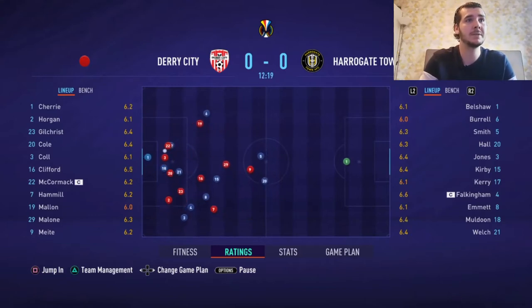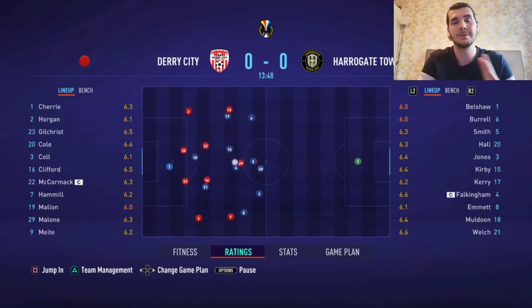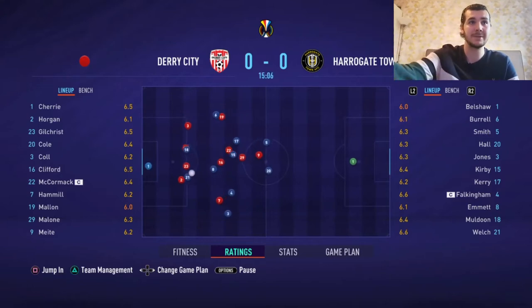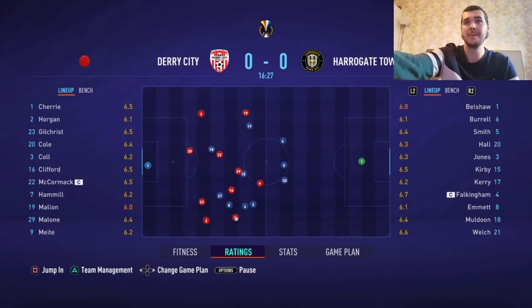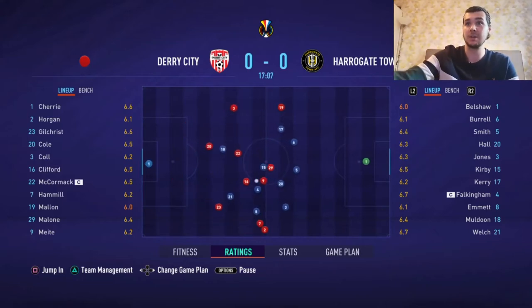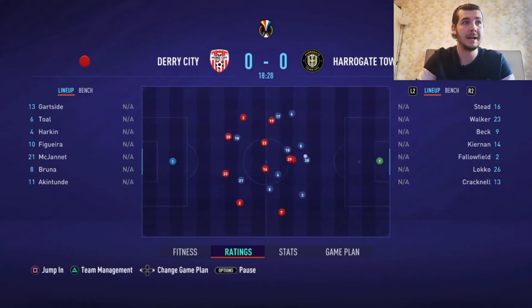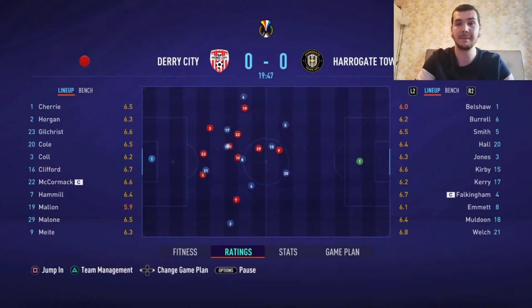Oh, wait, we've got an attacking opportunity. Tell you what, I was busy looking at the ratings of the lads. So yeah, if someone's not performing in an attack position, you can switch them out, you can sub them off, go across to your bench, I'm guessing, and sub them. Maybe not, I don't really know. Don't know how it works. Team management, I'm guessing.